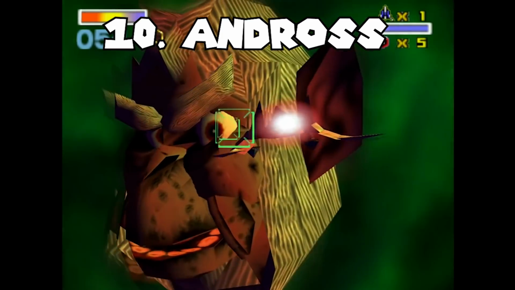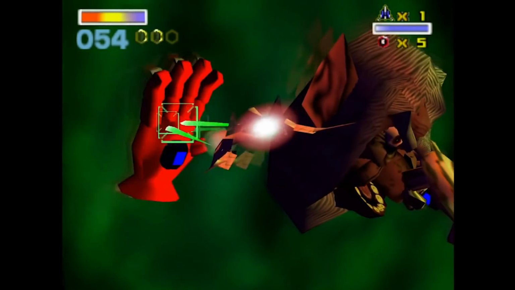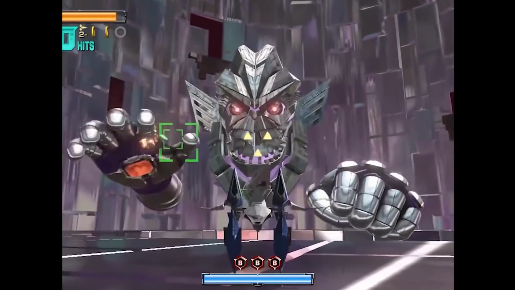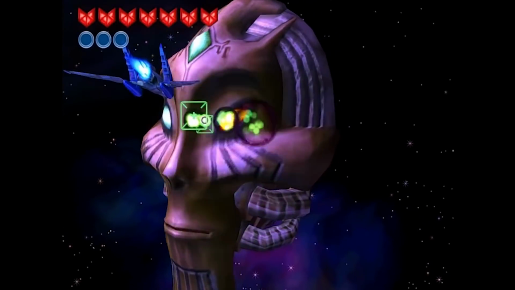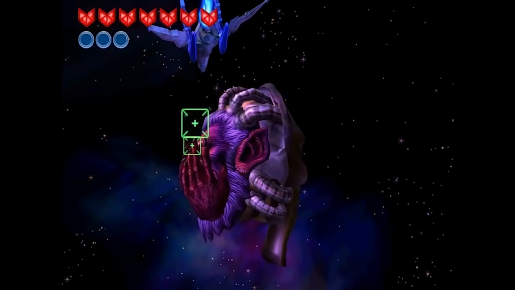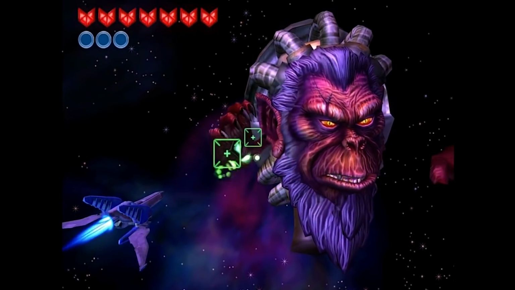One of my favorite bosses that you'll see in this video is Andross, who's Fox McCloud's arch nemesis and shows up as the final boss during pretty much every game in the series. This mad scientist uses a combination of robotic space droids and his actual giant floating head and hands as his weapons, which is intimidating due to his sheer size.